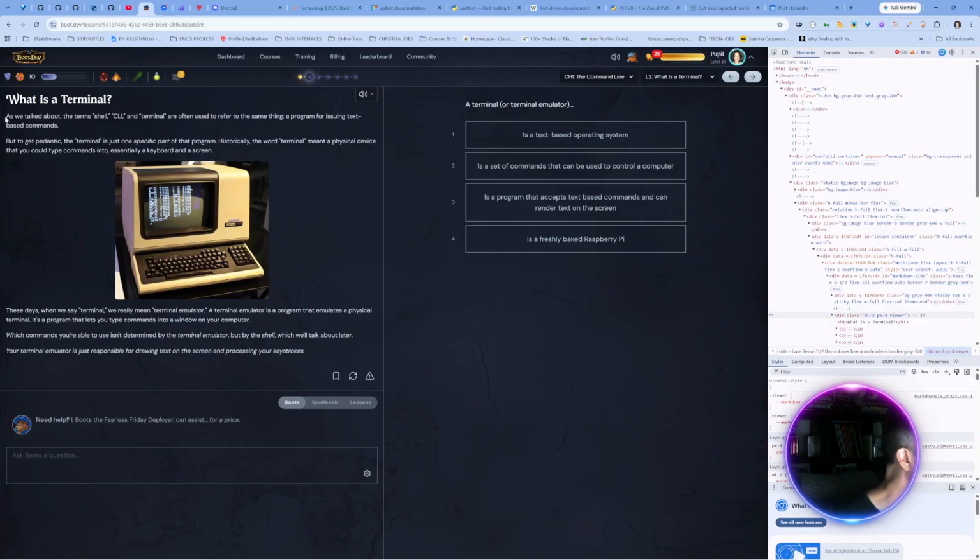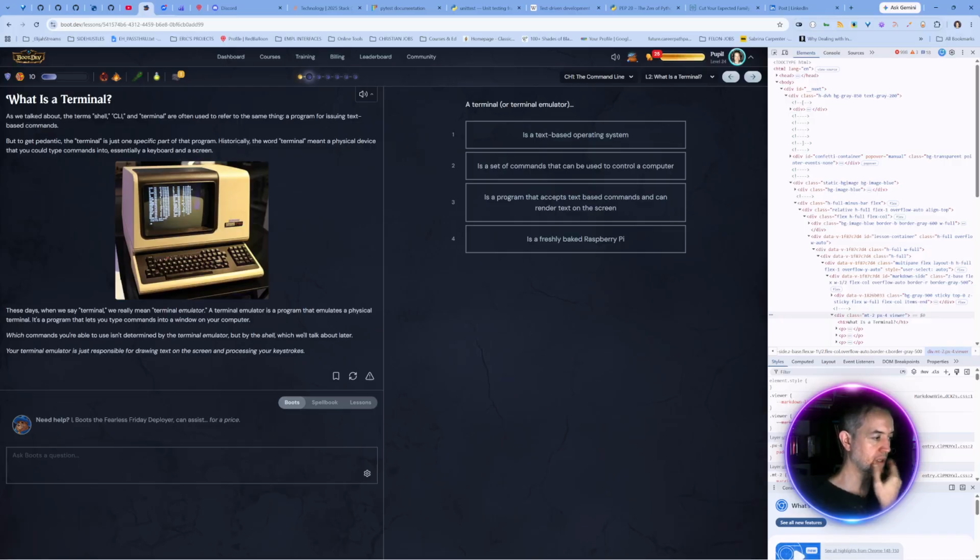And what's this say? As we talked about, the terms shell, CLI, and terminal are often used to refer to the same thing, a program for issuing text-based commands. But to get pedantic, the terminal is just one specific part of the program. Historically, the word terminal meant a physical device that you could type commands into, essentially a keyboard and a screen. These days, when we say terminal, we really mean terminal emulator.